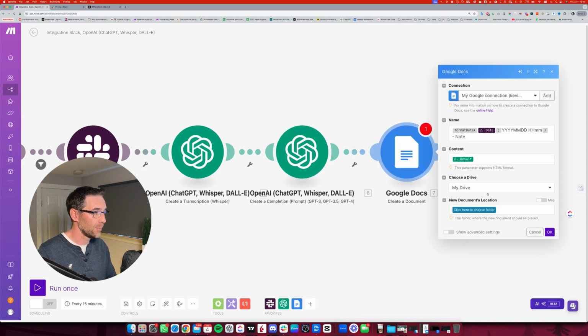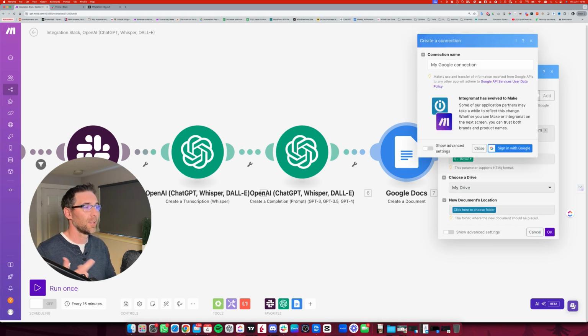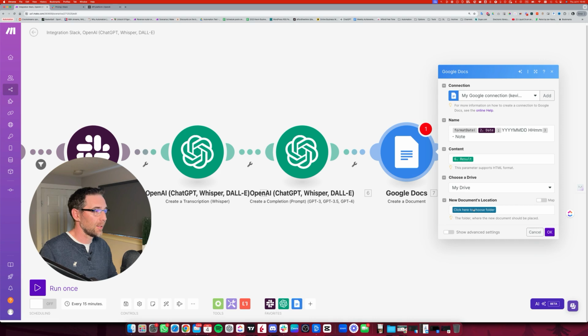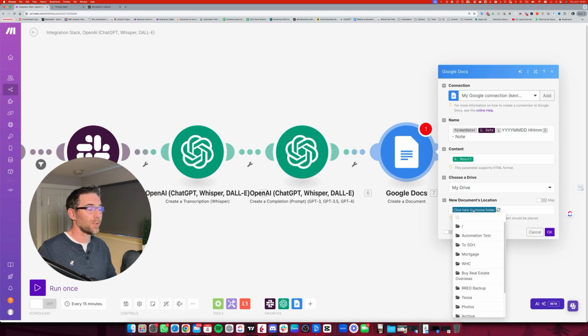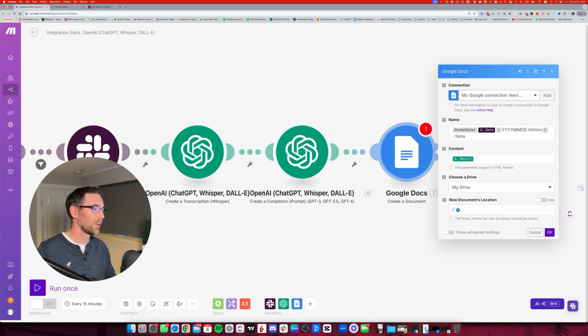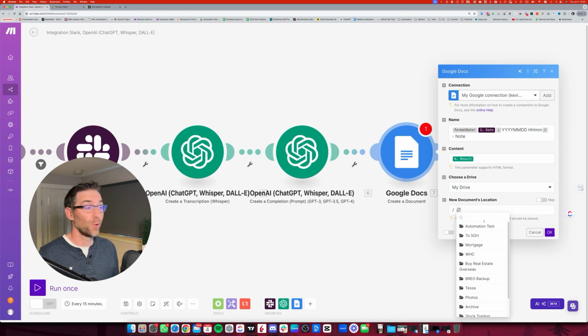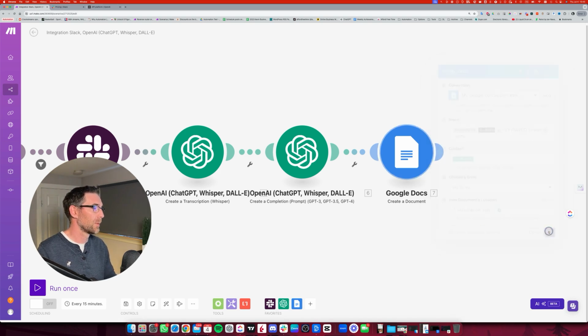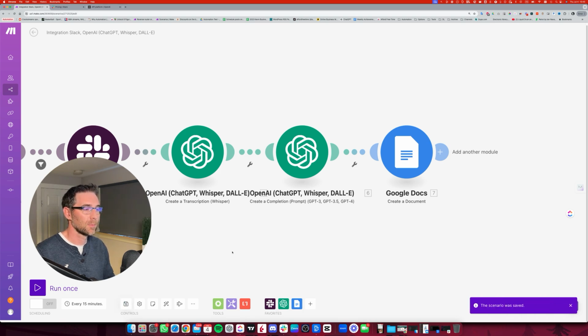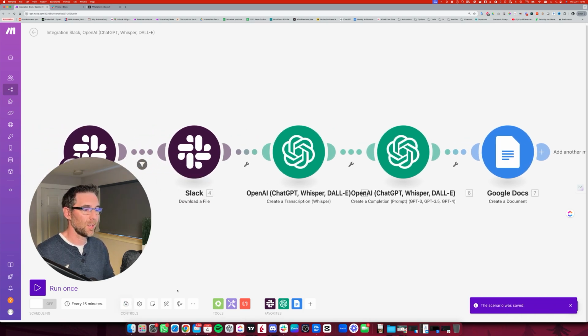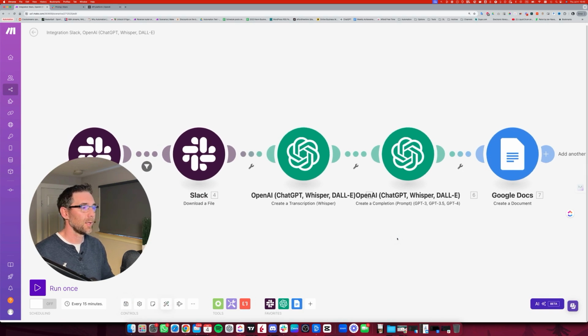Okay, and then at the bottom, we can leave My Drive. Again, if you have not connected Google Drive or Google Doc, you're going to need to click on this one and sign in right here with your Google account. And we're going to click here to choose. This is going to browse your Google Drive to find a place where to store your voice note ideas on Google Drive. So I'm going to use this one. All right, and save. Scenario has been saved. Now I'm just going to auto align, and that's it.